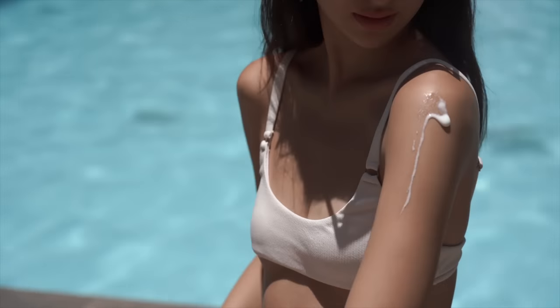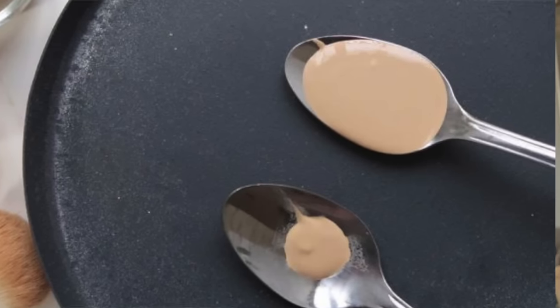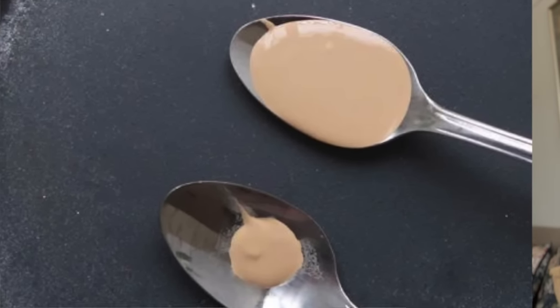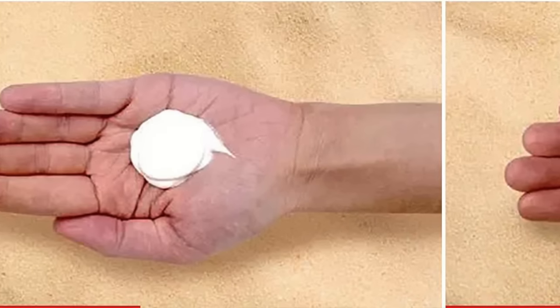Now let's discuss how much sunscreen actually needs to be applied. A general rule of thumb is to apply the sunscreen at least 15 to 30 minutes before you step out in the direct sun, so that the sunscreen has completely dried off and formed an effective layer on the outer surface of your skin. I like using the teaspoon rule to guide you on the amount of sunscreen that is recommended to be applied. It is said that roughly 3 ml, that is slightly more than half a teaspoon, is the amount that you need to apply over your face, neck, and each arm.